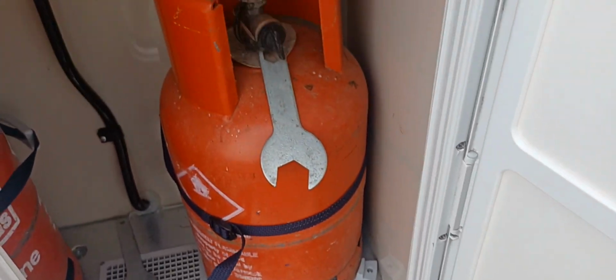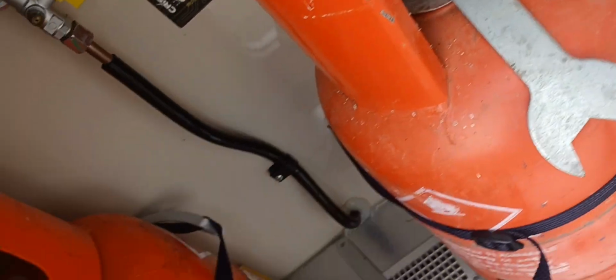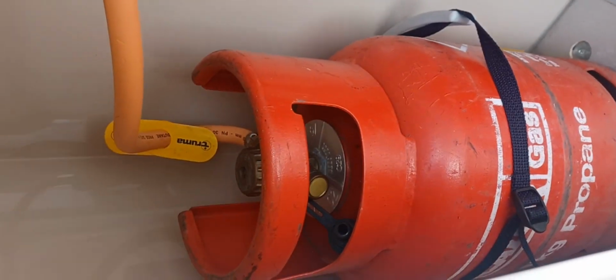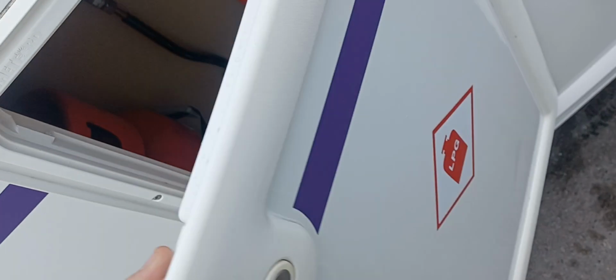Into the gas bottle store. Your dad's brought a spare bottle this morning, which I've put into the caravan, and I've connected up the gas bottle and a hose onto the regulator, so that's all ready to go. There's a bit of gas left in that other bottle as well.